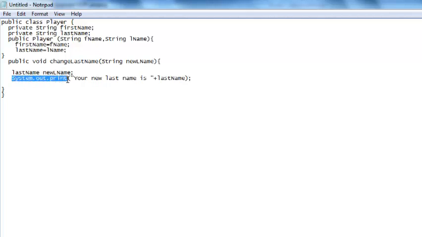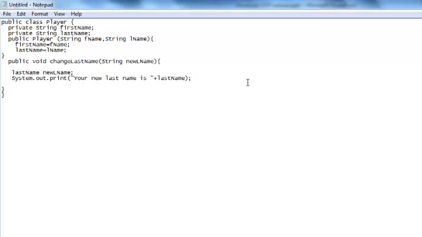System.out.print is a method given by Java. It can help you to print a message, a textual message, on the user's computer screen. Notice that the first letter S is in uppercase. Other than that, all letters are in lowercase. So you need to remember these rules when you use the System.out.print method. By doing this, we can show the new last name value on the user's computer screen. After this step, we have completed our first class.